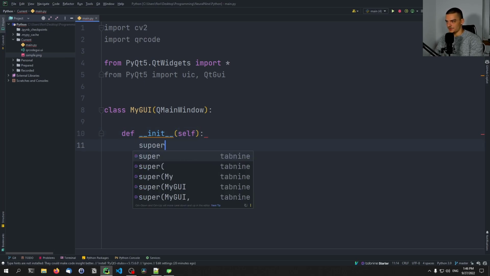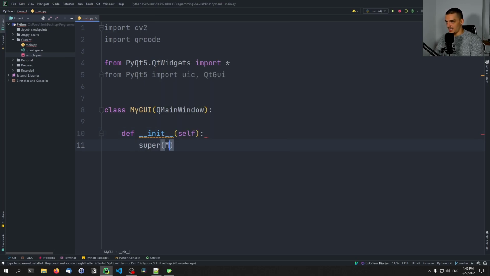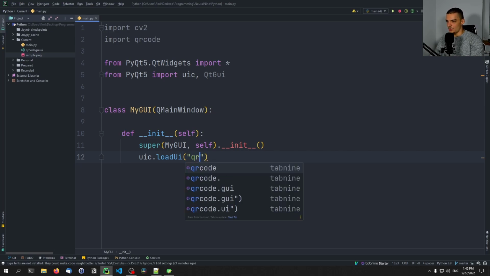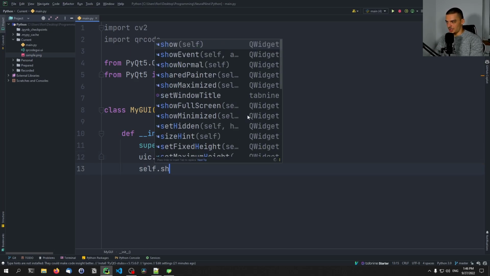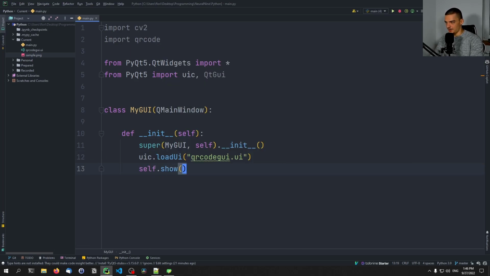First of all, super(MyGUI, self).__init__(), calling the constructor of the parent class, and then uic.loadUi, and we're going to pass the qrcode_gui.ui, and we're going to say self.show(). I think this should already give us the result that we want, and then we're going to have a bunch of methods in here, but we're going to add them as we go on.